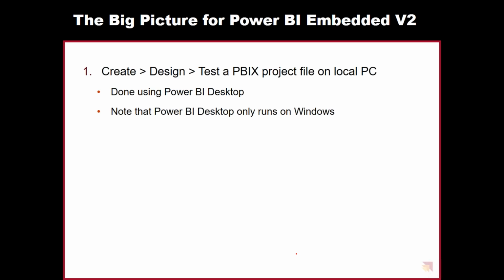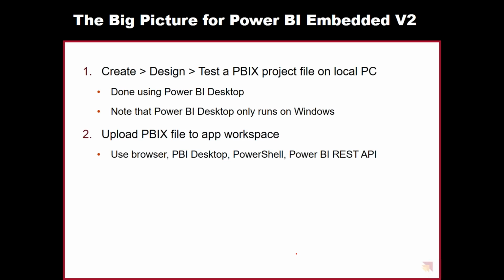And so now for Power BI Embedding V2, the way we're supposed to do it is that we'll start a project by creating a Power BI Desktop project that has a data set and report. And the idea is the developer kind of takes that as a black box. We upload the PBIX file to an app workspace. Now, in the previous version of Power BI Embedded, when we used Azure, you couldn't use Power BI Desktop, so it was much harder. So in the new story of Power BI Embedded, we just use the same app workspace that I just showed you.